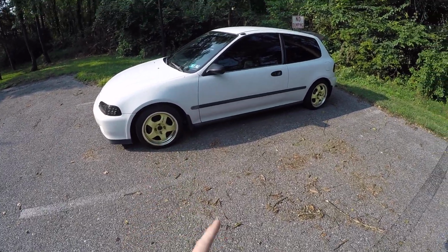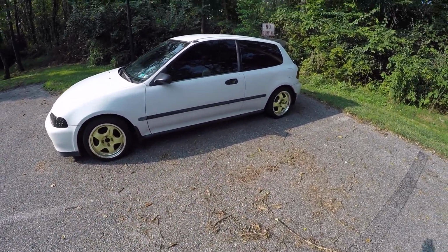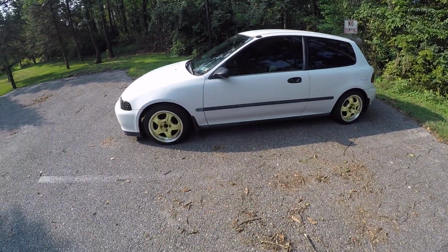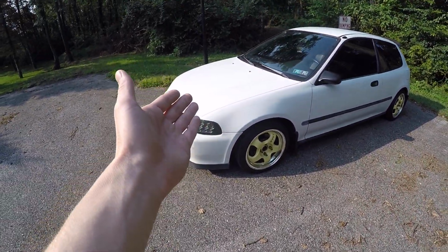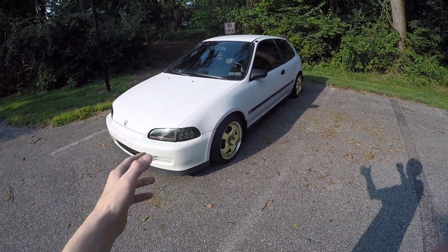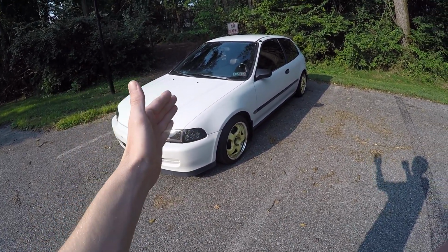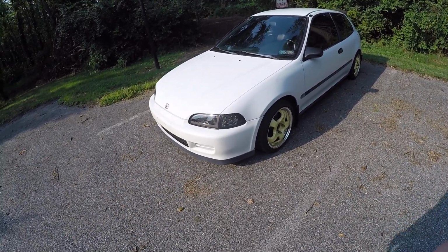3, depending on what you do with the car, it's cheap. And half this stuff on this car is so cheap to replace compared to other cars. Super cheap. Like the engine. If you saw my last video on YouTube, it talks about just a quick overview of me swapping from the D15B7 to the D15B, the Japanese motor. I paid $300 for the motor. Super cheap.